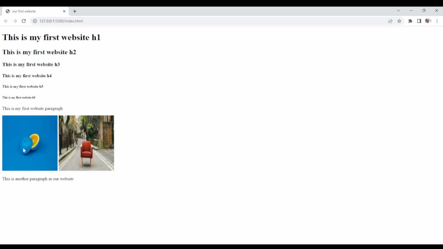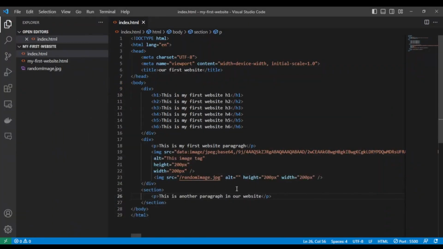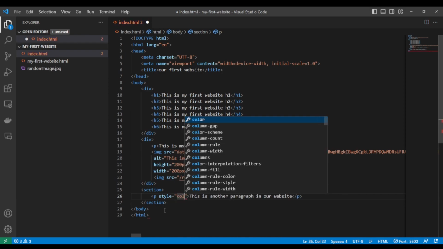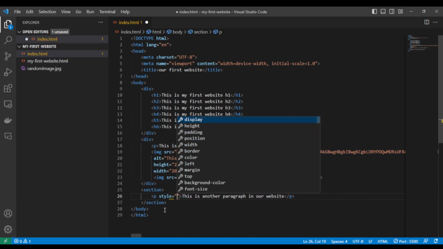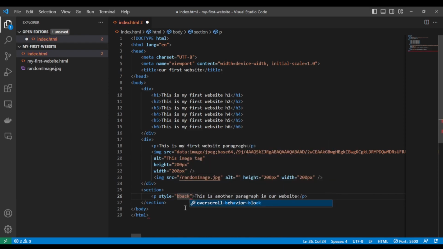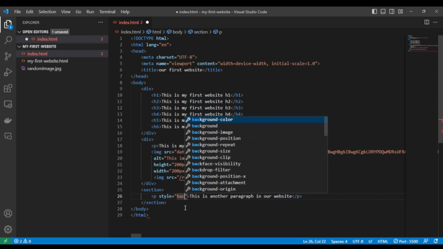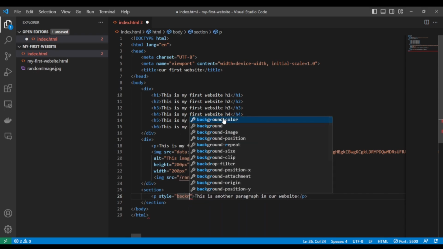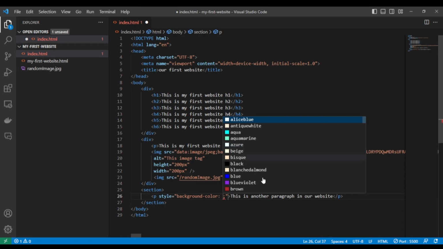Okay, so now if you look at this website, let's use a little CSS to color that. Let's put the background color. Let's give it a brown color.